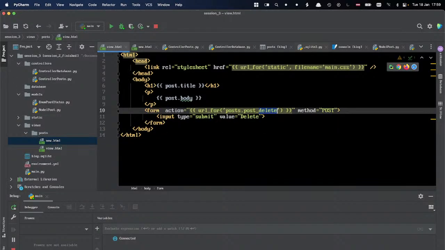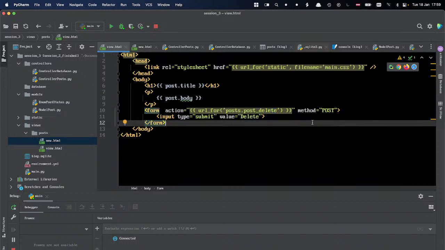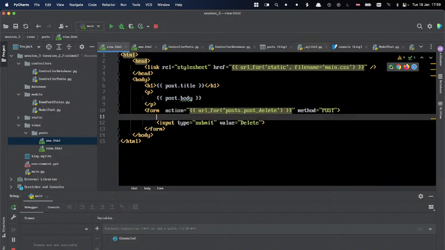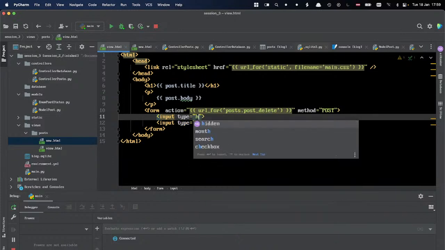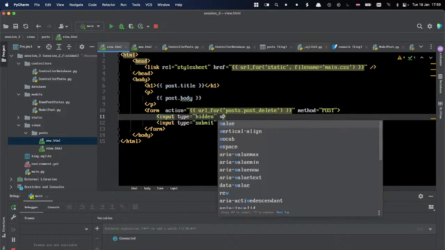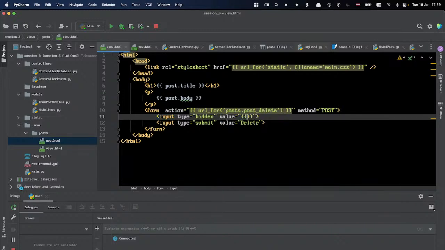Again, just using very basic, very simple HTML. So you will have this function created that will receive this request. And of course, you need to somehow also say what to delete, right? So for saying what to delete, please use another field, which will be type hidden. And this will be value set from the post. So post ID. And of course, you need also a name here. So the name will be the post ID.